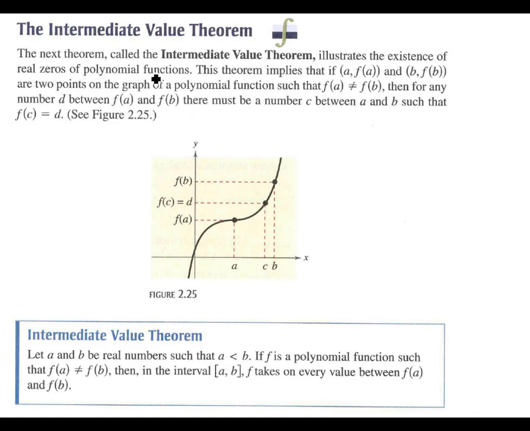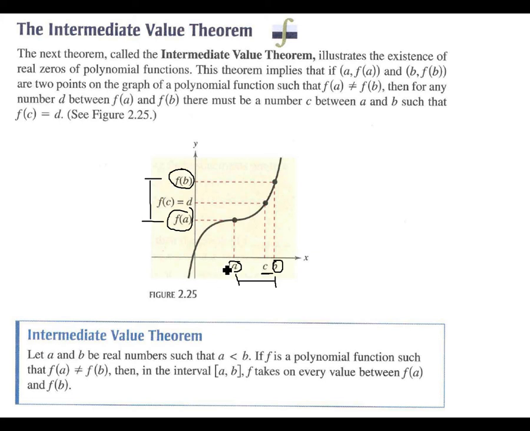One more thing to look at here, the intermediate value theorem. And this is seemingly a really simple thing. What this says, if we take 2 points, A and B, right? A and B are our x values, okay? And we're going to get a y value that matches up with them, f of A and f of B. If C is in between A and B, right? C is in between A and B, then f of C has to be in between f of A and f of B. That's all this is saying.